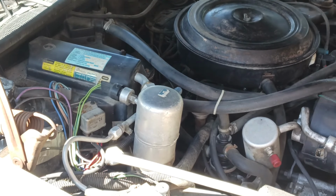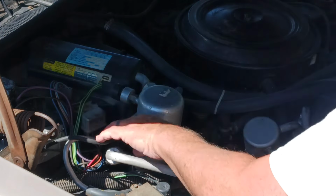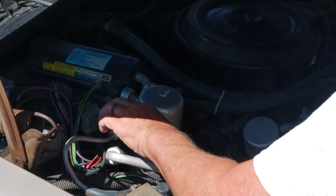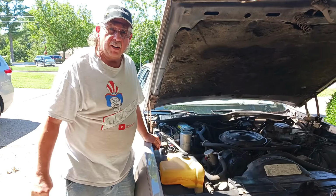Okay, so I don't know if you can see down in there at all, but the vacuum line that runs off of the vacuum source, which is the intake manifold, and runs down and into the cab, she is broke. I mean, just corroded. Look at that. So what I did was, this piece that was broken in there, I replaced it with a rubber vacuum line, this right here. And so now I've got vacuum going that way into the cab, but I don't know if we have it. So that is what we'll try and find out.